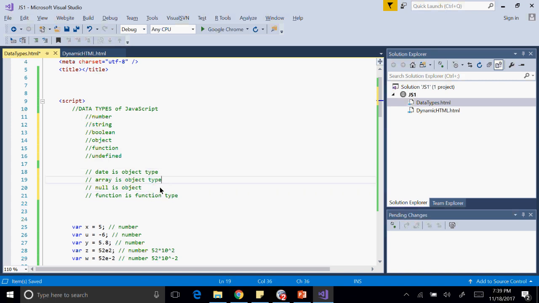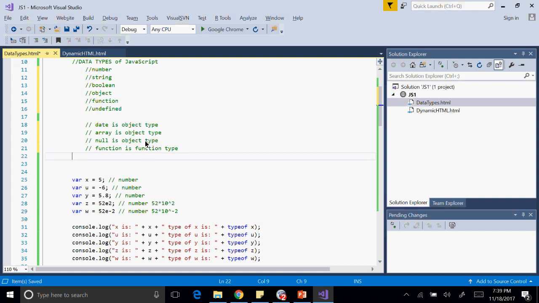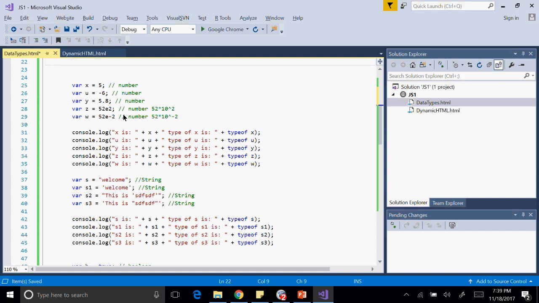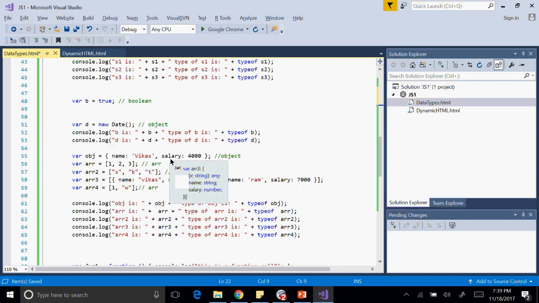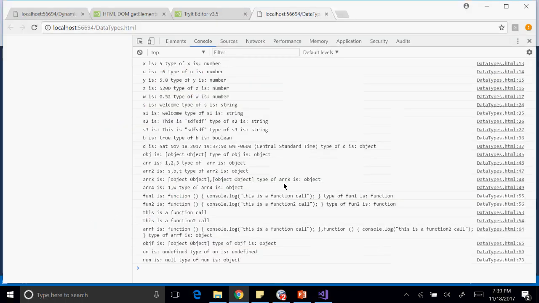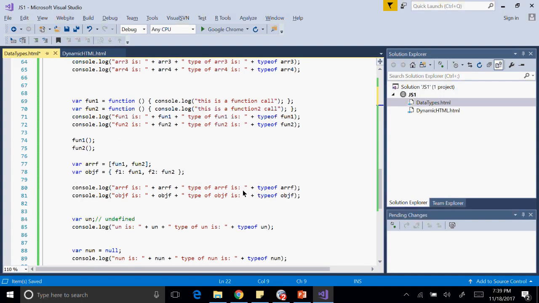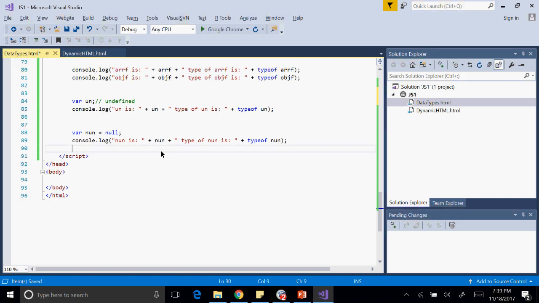So function is a function type, date is object type, array is object type, null is object type. Numbers are number types, strings are string types. And what else do we have? We have null, which is an object type.